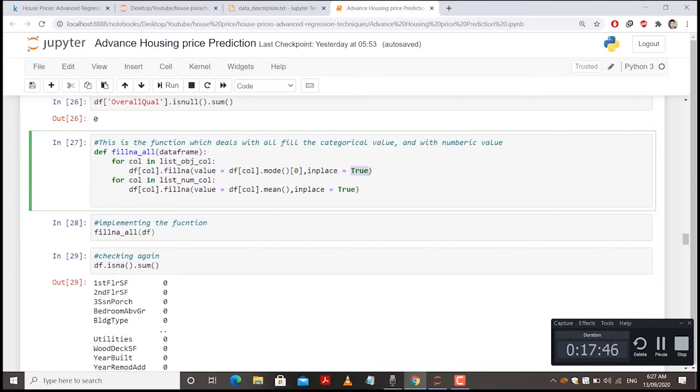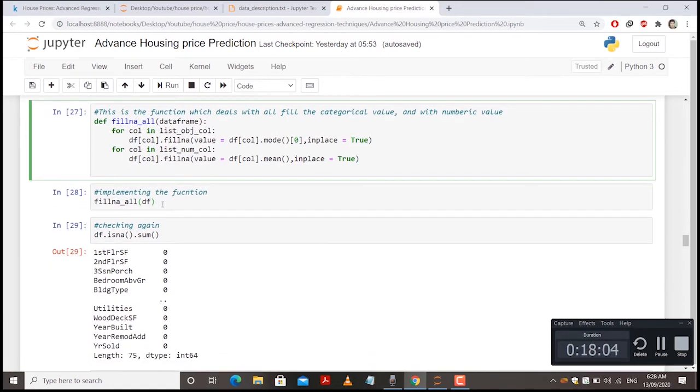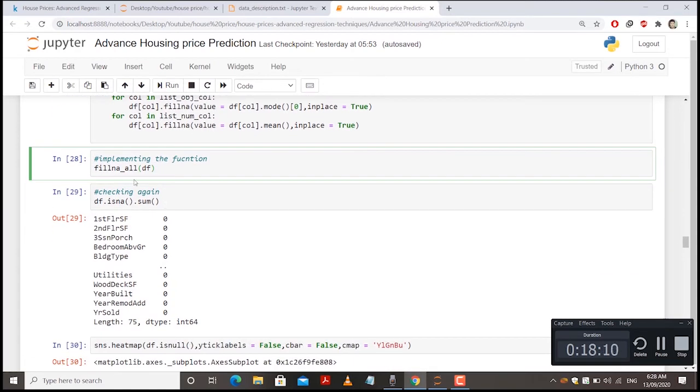There's always inplace equals true and inplace equals false. Inplace equals true means it is really going to change in place in the data frame. If it is false, then it will not affect the data frame. So we are implementing this to get rid of the missing values.